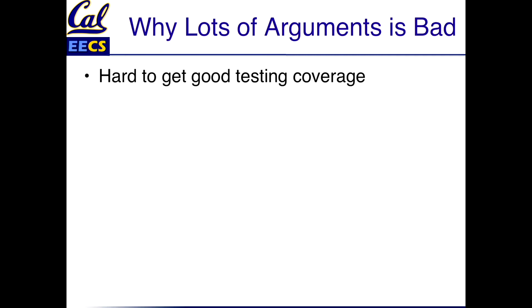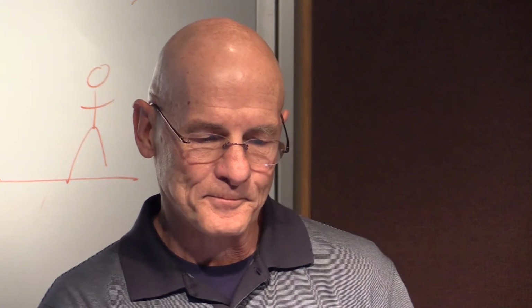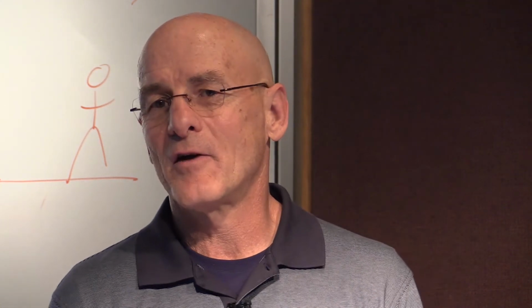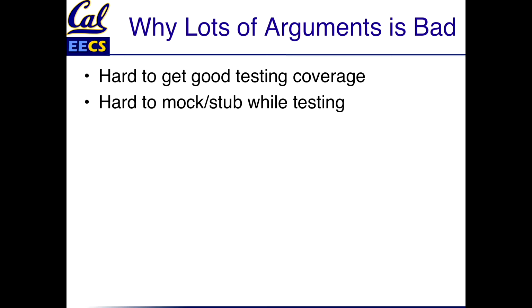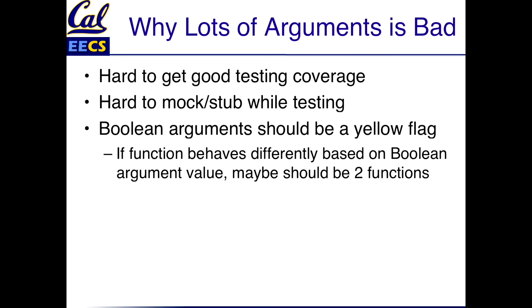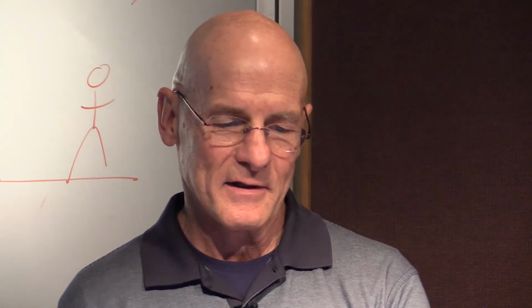So who cares about lots of arguments? First of all, if there are a lot of arguments, it can be difficult to get test coverage. If there are many different things you have to cover to test it, that's going to be difficult. Lots of arguments can also make it difficult to do mocking and stubbing, so that you can isolate pieces of your design to do testing differently. A real danger sign is a Boolean flag. If there's a Boolean flag as one of your arguments, chances are there are really two methods hiding in there, and for some reason you put in a single Boolean flag. What you've done is made one really hard to test method out of two things that should be separate methods, and you should try to avoid that.